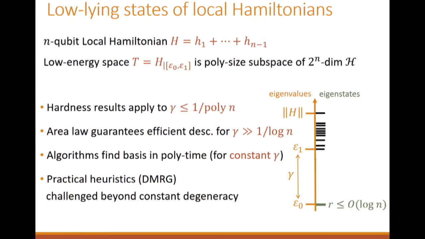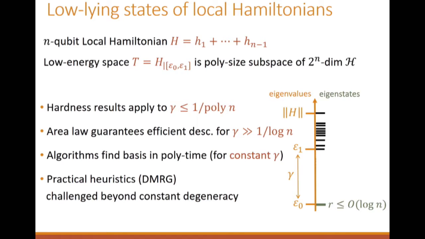So you'll have it find one ground state, and then you need to run it again to find another ground state, and kind of exclude the ground state that you had found by adding some large energy penalties. But this has a tendency to make you find more and more entangled ground states. And maybe for a constant degeneracy it works, maybe log, but then who knows what happens. So that's the state of the art, and now let me tell you what these results are about, and then I'll explain the results a little bit more.